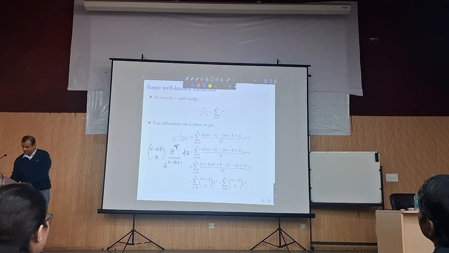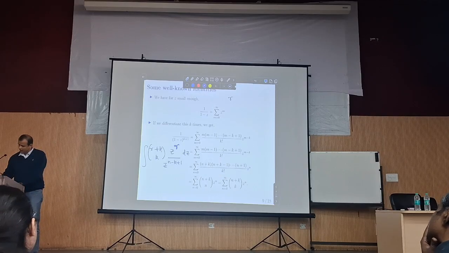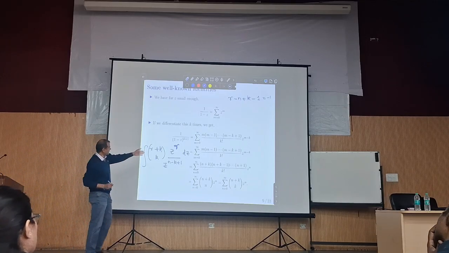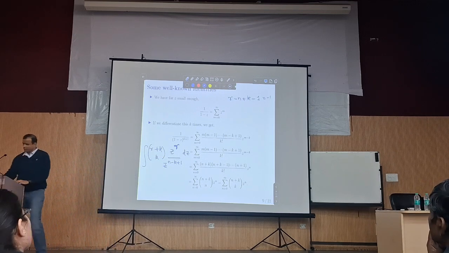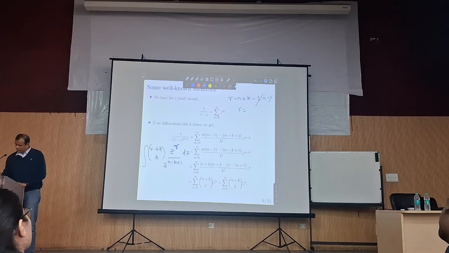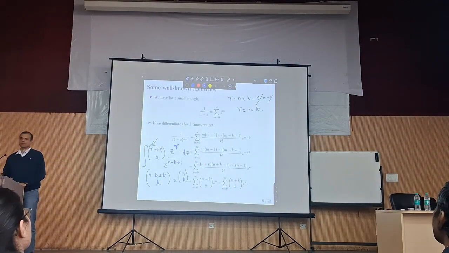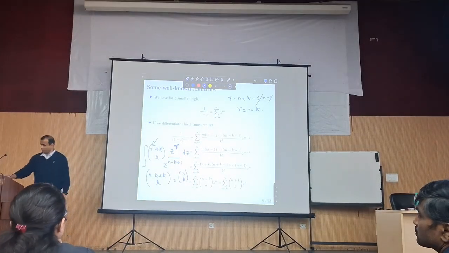Now I want to integrate this. All I need is for r - (n - k + 1) to be equal to minus 1, because for everything other than that, the integral is going to be equal to 0. So what is the value of r? r is equal to n - k. Substitute: r + k is n - k + k, which is n. So I have isolated n choose k by considering this contour integral.